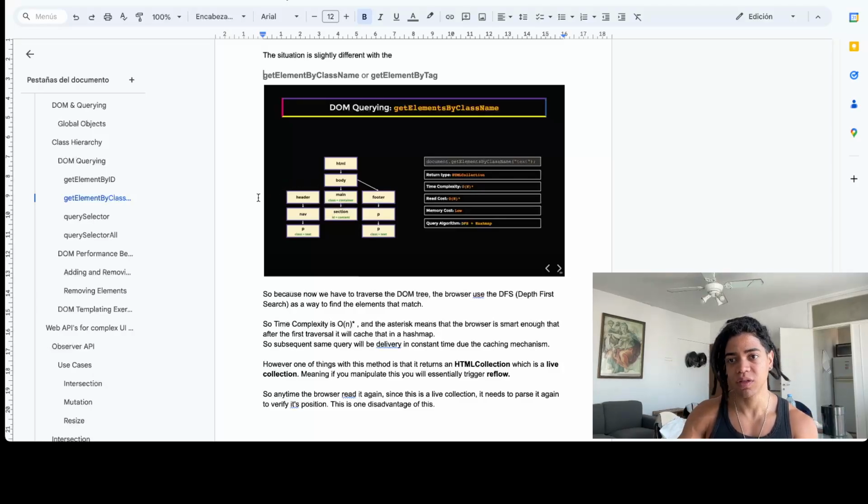The TLDR of this is that because it exposes an HTML collection, which is a live collection of the DOM, it doesn't have any overhead on memory.